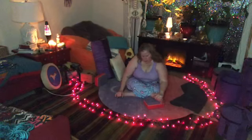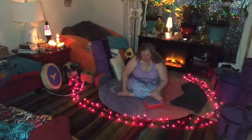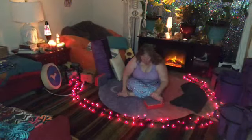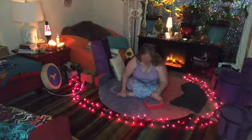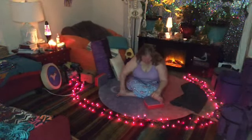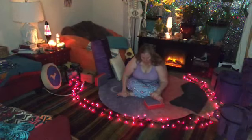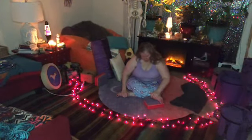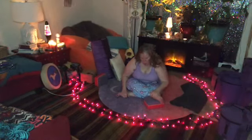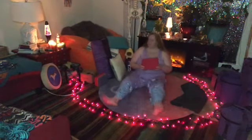Sometimes I notice, oh yeah, I can feel a little bit of the tension from having my head looking into a computer screen for a few hours this afternoon. I can feel that sense of my neck releasing some of that shape. It feels really lovely. So we're going to take a nice big breath. Let go with a really big exhale, and then you're going to inhale your way up. Lean back and unpretzel your legs. If you're lying on your back, you don't have to do that part, but you can unpretzel your legs.